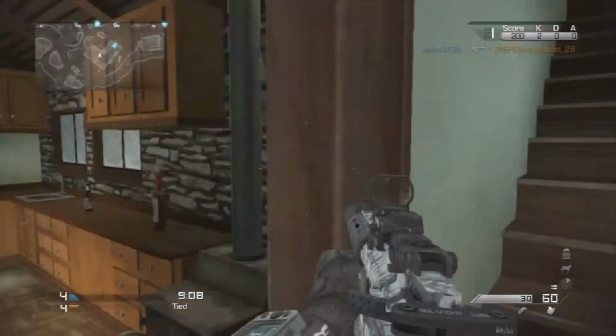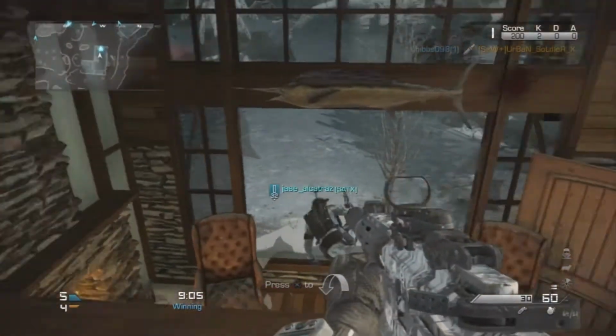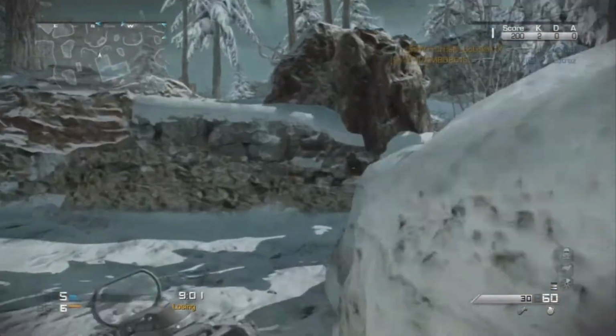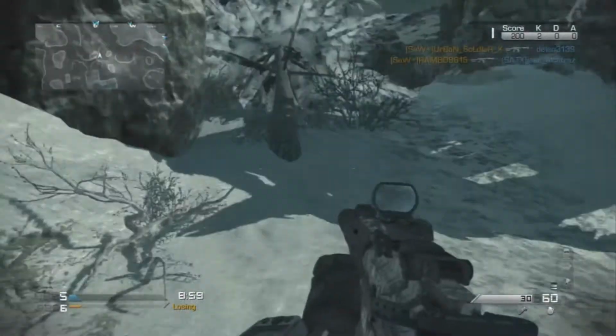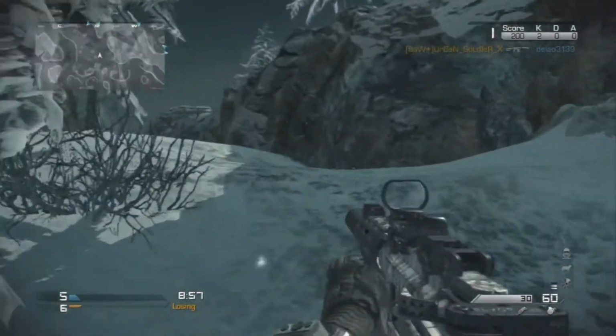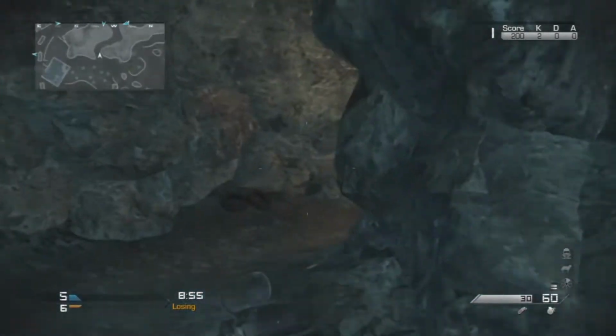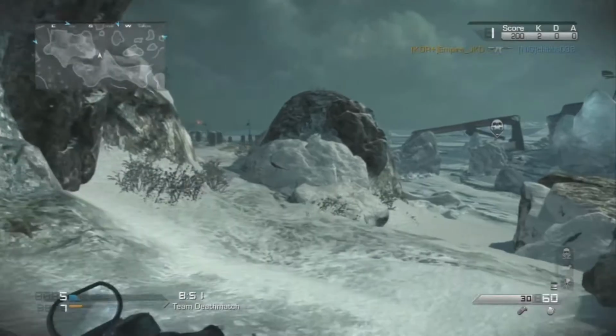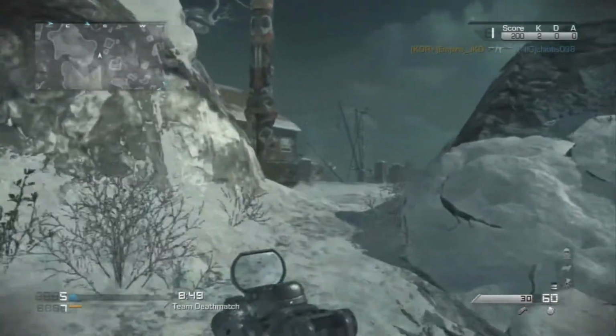Let's see. We're in the lead. Is there any enemies around here? I love this map so much. I love the winter theme. The camouflage on your character in this game really works out. It's hard to see anyone, in my opinion. Plus, my glasses aren't the best.